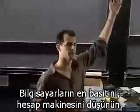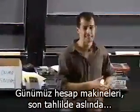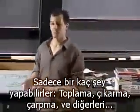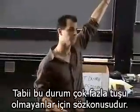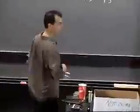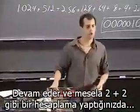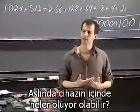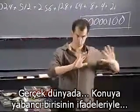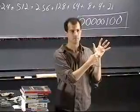Well, think about the simplest of computers, a calculator, like this one here. A calculator at the end of the day, especially the ones that are made today, are pretty much like dumbed-down computers that only do a few things, addition, subtraction, multiplication, and so forth. Certainly ones that just have so many buttons, not terribly many. We're not talking scientific calculators or graphing calculators. So when you go ahead and perform some computation like 2 plus 2, well, what is probably happening inside this device? If I take this calculator and hit the number 2, what in real-world layman's terms happens when I hit the number 2 on a typical calculator?